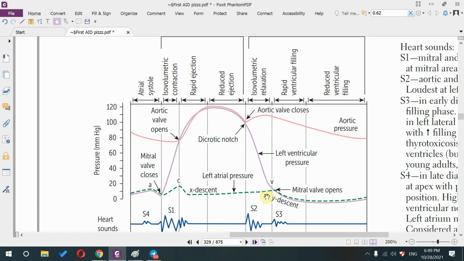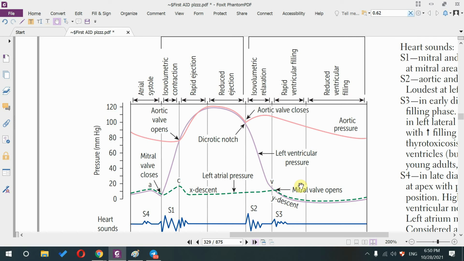And then something interesting happened. We have isovolumetric relaxation. That does not sound good. Your left ventricle is relaxing, yeah? So your left ventricle is relaxing, but the valves are not open. During this period, between the beginning of the X descent until the Y descent, all of this is called the V wave actually. What is happening? Well, your left atrium itself is filling, okay? So V for filling. V for filling.